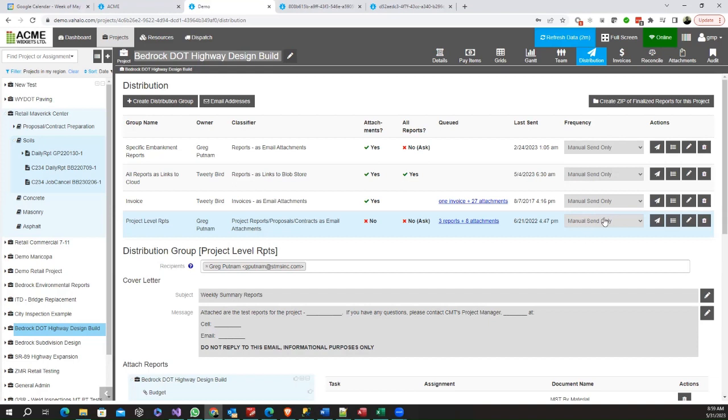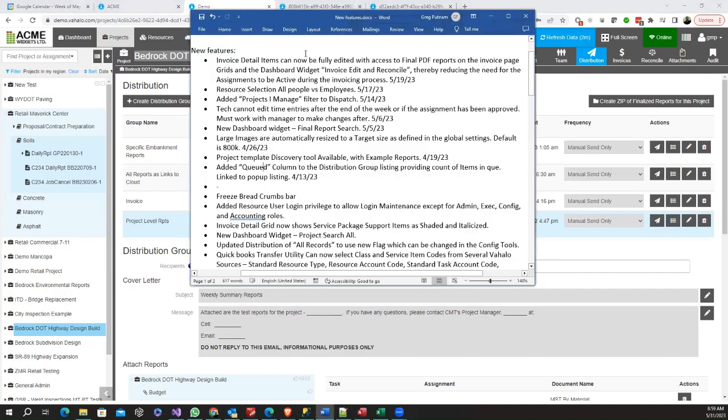Of course, this is demo data. We generally just have these at manual send only. Generally you'll have yours set up as a daily at 2 a.m. or some sort of weekly distribution, so that those go out completely automatically for you. And you can always check in here and see what's ready to go out tonight at 2 a.m. and get a little bit of input and feedback as to what's happening there.